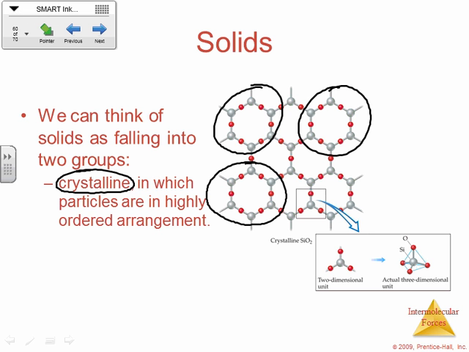Now, an example of that is SiO2, which, do you guys know what SiO2 is commonly called? Probably not. I wouldn't expect you to. Well, silicon dioxide is its chemical name. Commonly, that is called quartz, okay? So that's an example of a crystalline solid. Oh, does it say it on your notes? Oh, yeah, it does. There it is. SiO2, which is quartz.